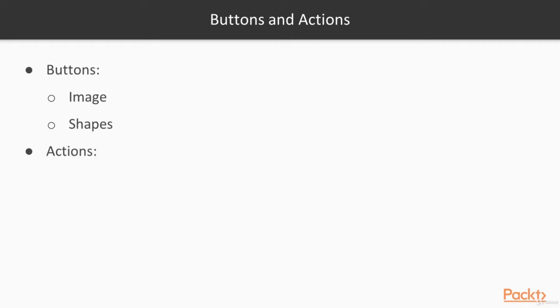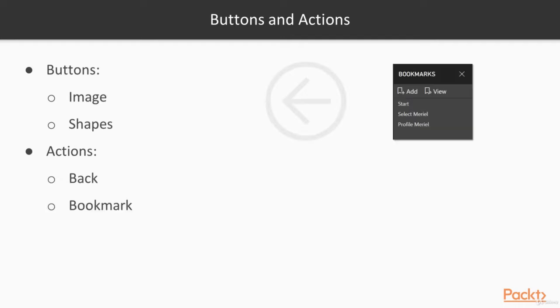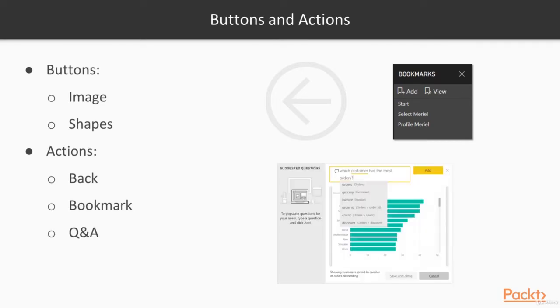Any of these can be given an action, one of back, which returns to the page you drilled through from, bookmark, which we'll see in the next video, or Q&A, which is a really cool feature that lets you ask questions of your data and suggests charts. We won't be covering it in this course, but do check it out. What we will be doing is adding a custom back button to return to the first page.